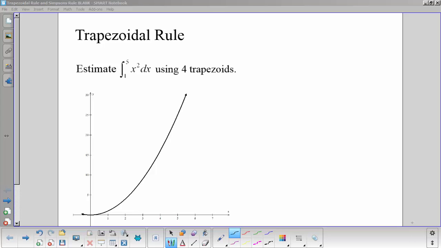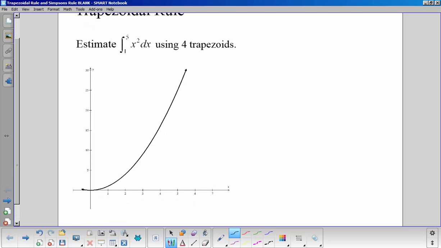We're going to talk about another method of approximation called the Trapezoidal Rule and Simpson's Rule. Simpson's Rule is not on the AP exam, but I'd like you to get to know a little bit about it, because when you hear about it in college, you won't have that "I've never heard that before" look in your eyes. You'll know exactly what it's all about. But I won't test you on Simpson's Rule without the use of your calculator, which we have a program for.